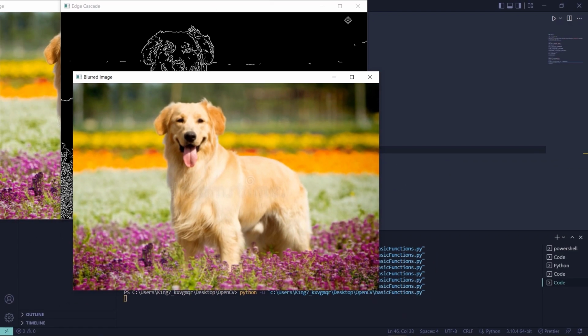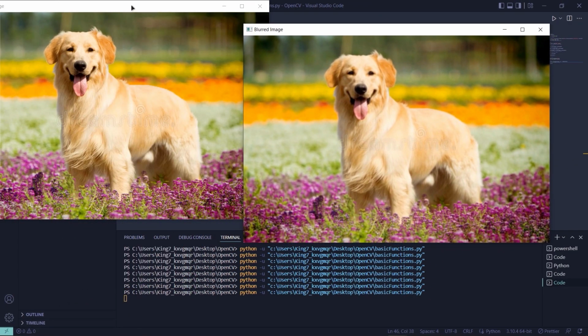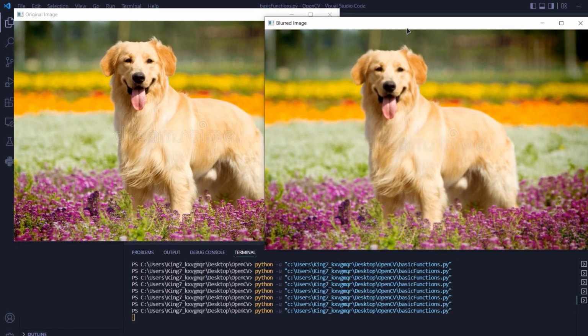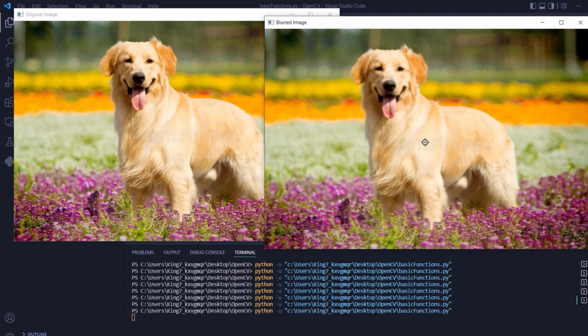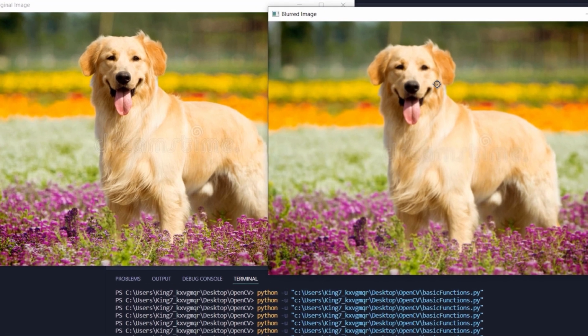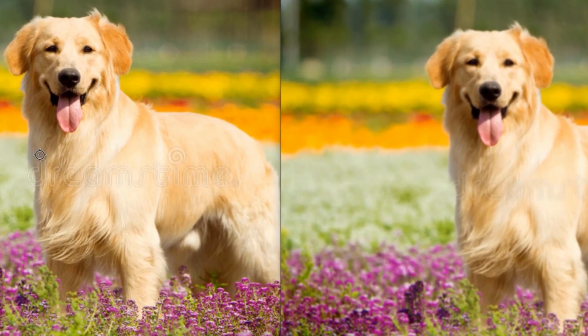Now as you can see, let me just remove this one. So this is my original image and this is my blurred image. Now you may not feel the intensity of the blur because I have set it equal to 3x3, but there is still some kind of noise reduction. Now this image is very sharp and this image is pretty much smoothed out. If you cannot understand the difference, try looking at the face of the dog. So in this original image, you can see all of these details, all of this sharpness, and if you come to this blurred image, you can see that the hair on the ear has been smoothed out.